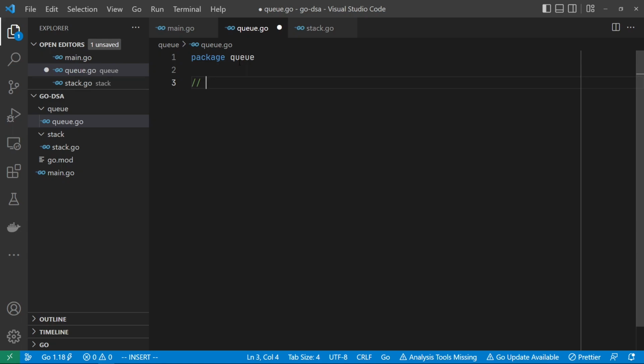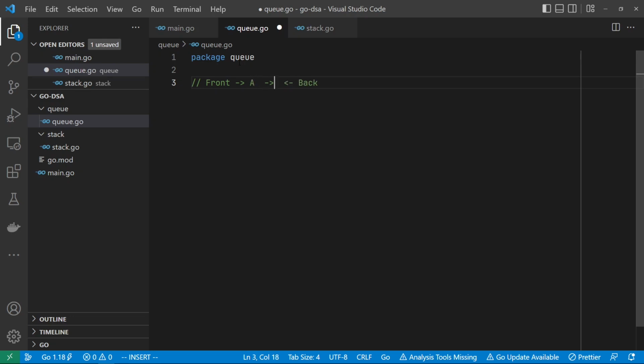You can add items to the back, and you can remove items from the front. So if this is the front pointer, and we have a back pointer, then the queue looks like this.